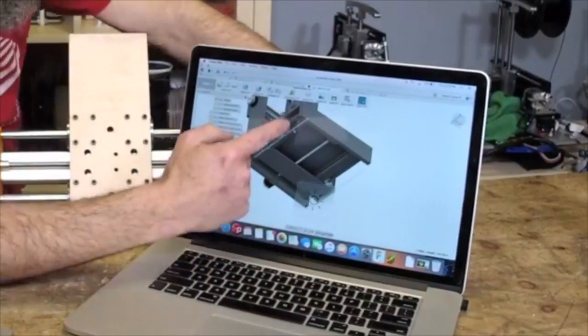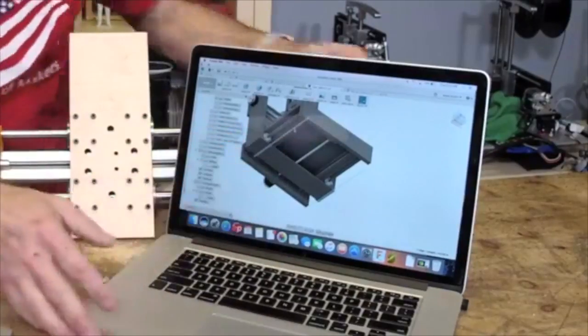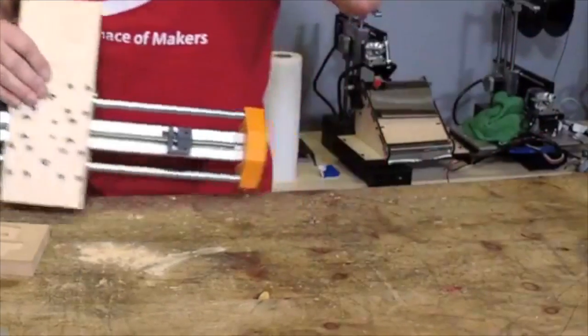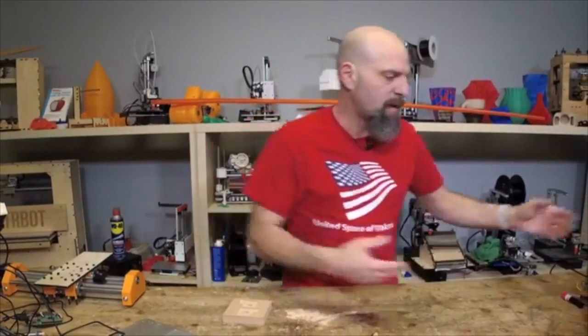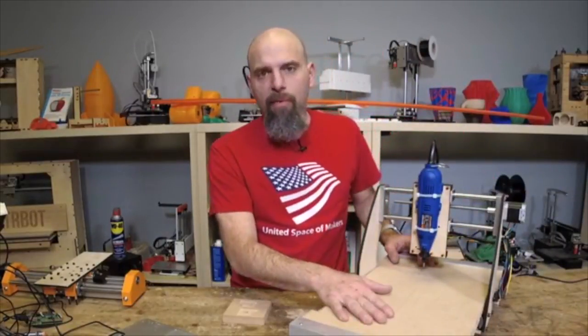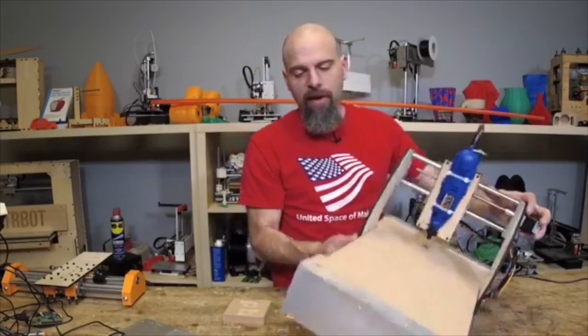Well, what I'm showing you is that there are extrusions built into this design, and I'll show you why. If you have a machine that you want to upgrade, you don't want somebody to sell you a fixed box for the base. So I believe in using MDF for a spoiler board, and that can double for a little bit of rigidity too.